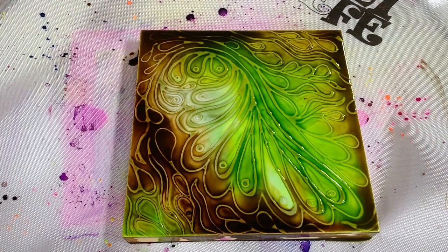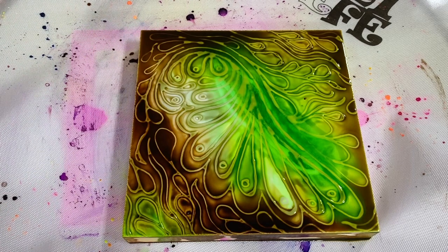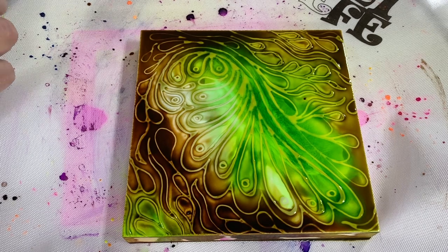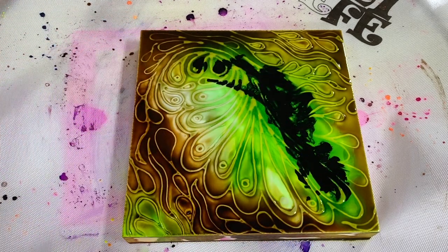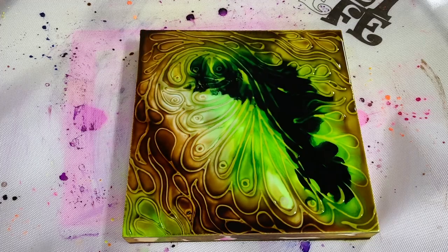Get carried away. I am going to bring in some more of the green and maybe a richer one. That was a neon green, so I'm going to see if I can bring in a richer, darker green. Let's see if I bump that up a little bit. This is why I don't list my colors in the beginning, because I'm always talking my mouth off.